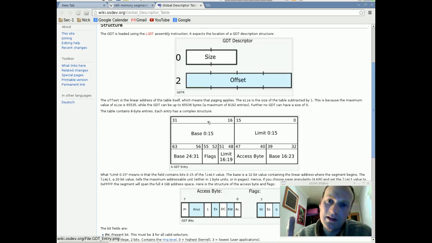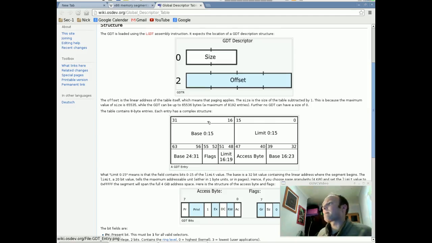We have to define them in our global descriptor table, and each entry of that global descriptor table defines one of these segments. It will tell the CPU where the segment starts in memory, where it ends in memory, what privilege levels of code it can run, stuff like that.